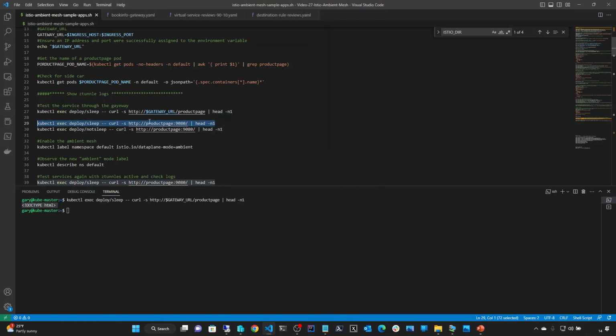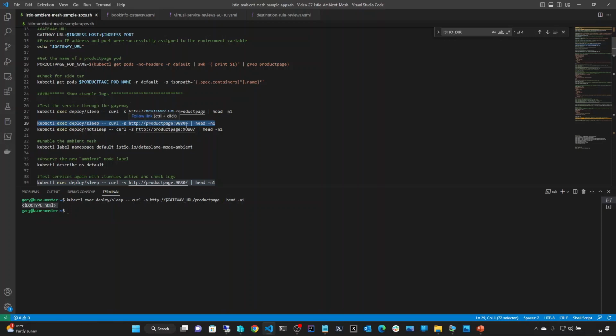We're going to now call the product page again, but this time directly. In the first instance, we used the sleep pod to go outside and call the node port that the service is listening on from outside, and then it forwards the call to product page, which is listening on 9080. However, because sleep is also installed inside the cluster, we can call it directly, and that's what we're going to do.